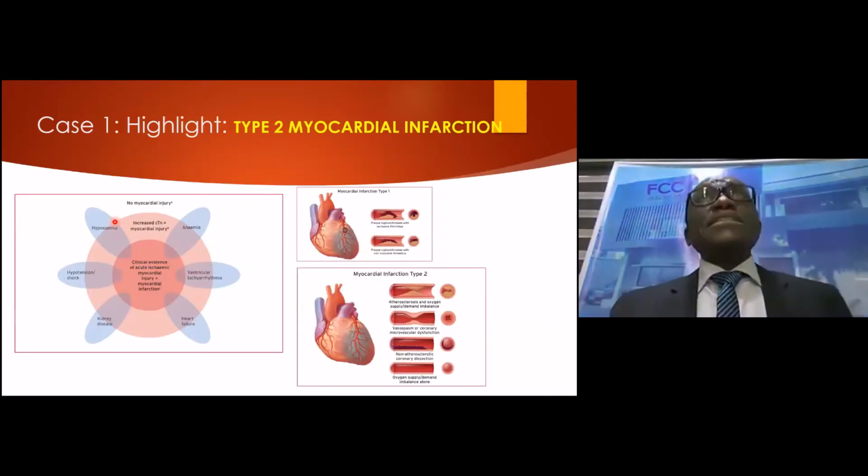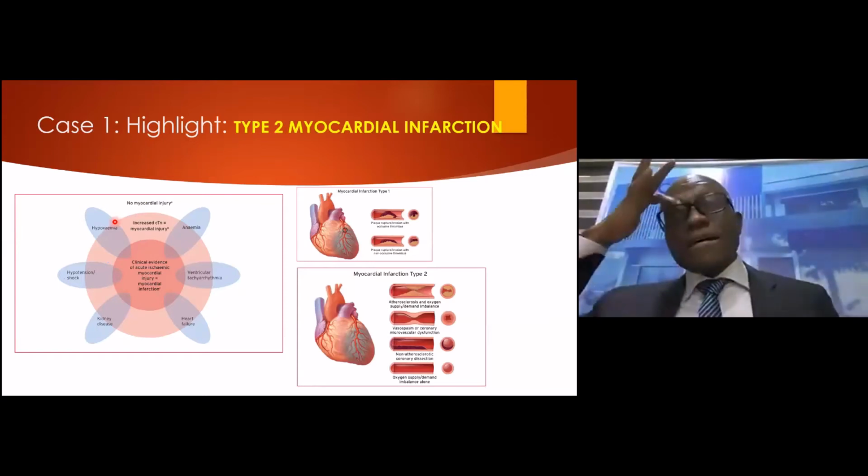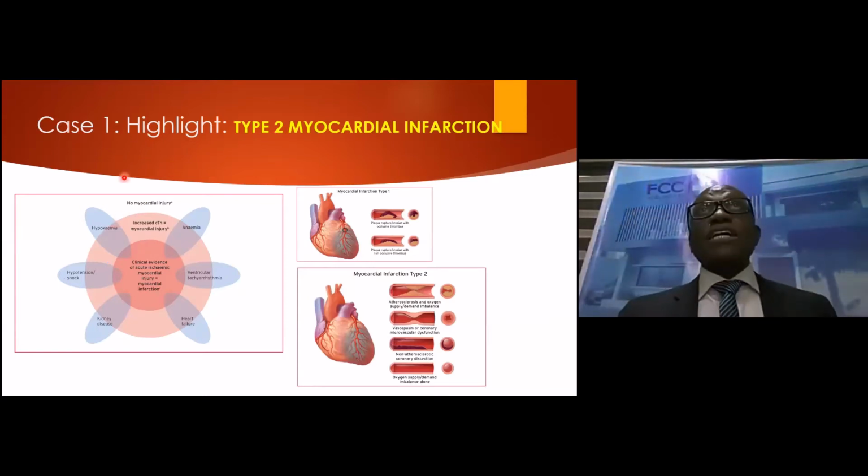And I use this slide to illustrate how cardiologists now look at myocardial injury. So not all troponins are caused by blocked heart arteries. So we now have about 5 types of myocardial infarction. So I illustrate the type 1 and type 2 here. So type 1 is the classic one where a plaque rupture and blood clot occludes the coronary artery and creates obstruction which causes heart damage. That's probably not what is going on here.